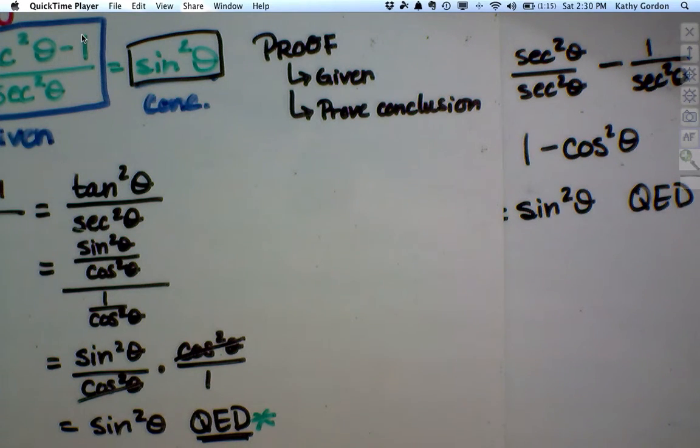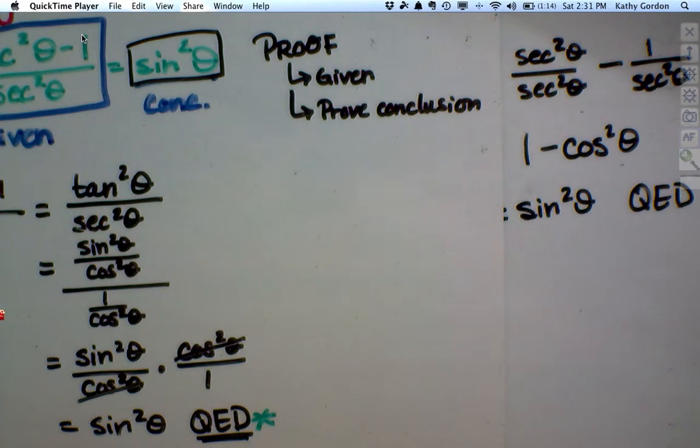There's usually more than one way to do these, which is again why his advice in the introductory video about trying something is really good advice. Because if you try something, chances are really good that something's going to click. If you do a step, maybe 2 steps, all of a sudden things fall into place and you see how you can finish out the problem. And if you don't, if you do a step, maybe 2 steps, and it doesn't look like you're getting any closer to what your conclusion should be, again, don't be afraid to go back and try something else.